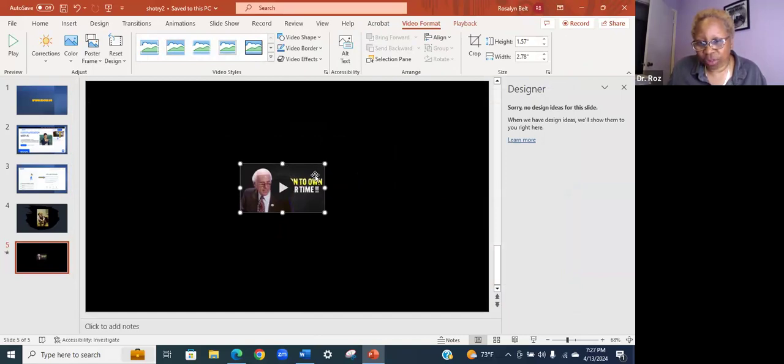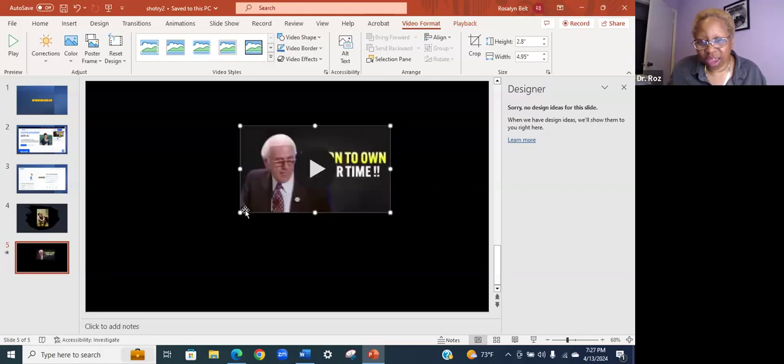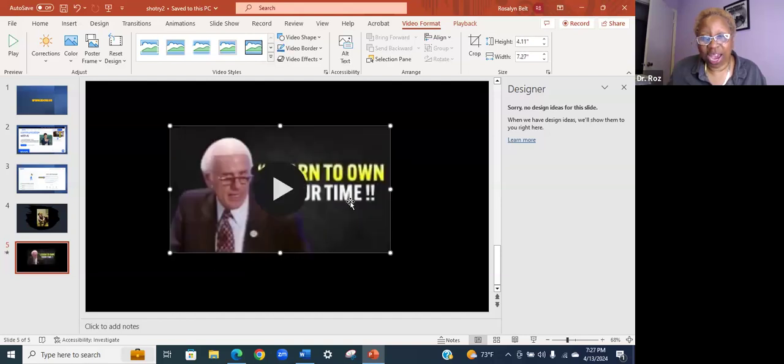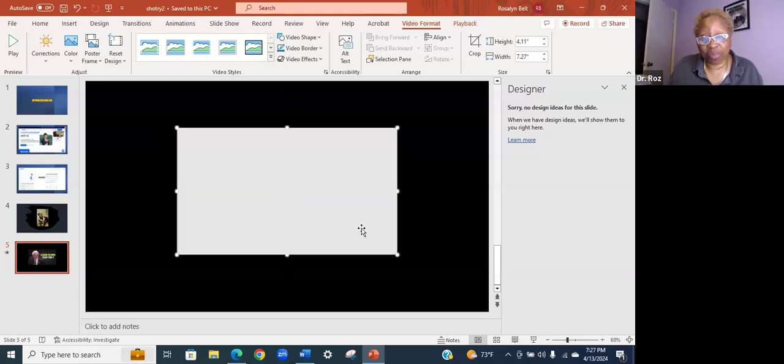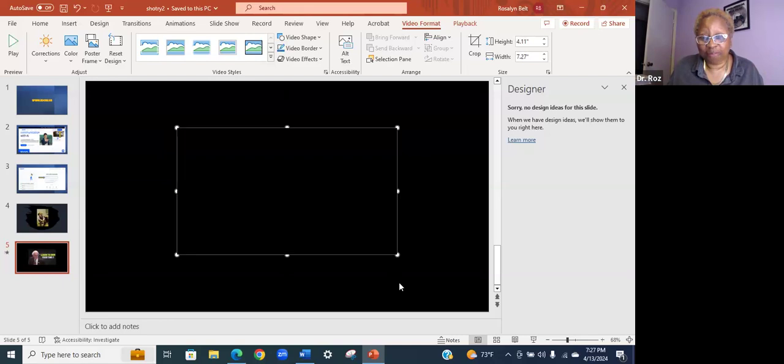You see how the arrow changes to a two-way arrow. And I can enlarge it that way and that way. You've got to be careful with these videos because they'll pixelate so that they're not clear anymore. So you don't want to enlarge it too much, depending on how large it comes out. And then you can actually play that video.